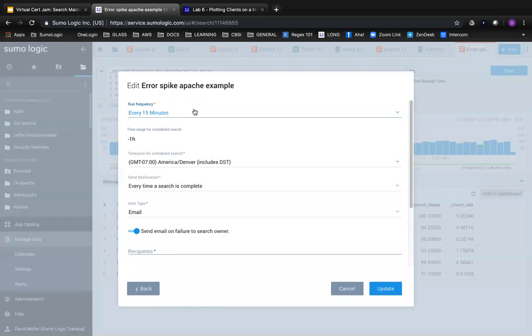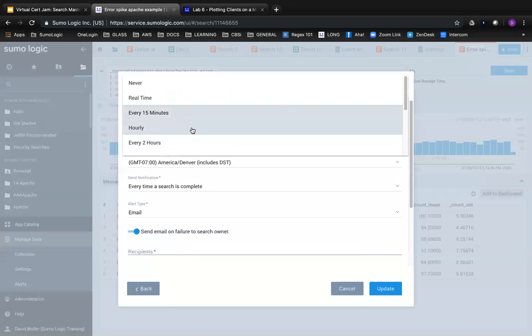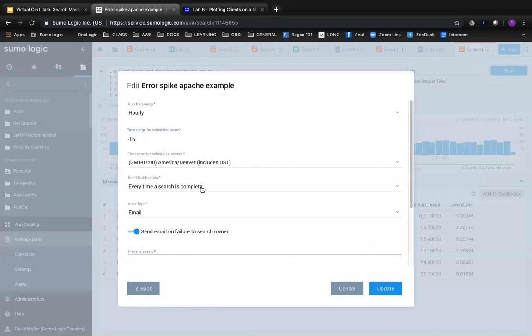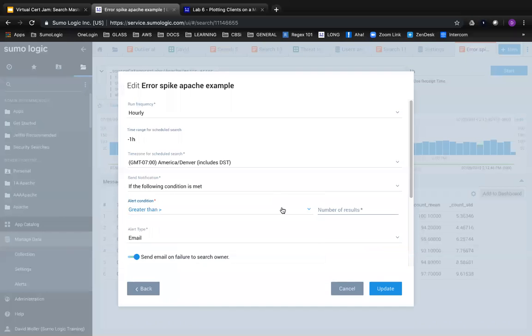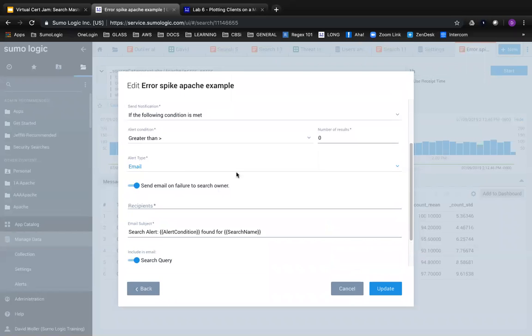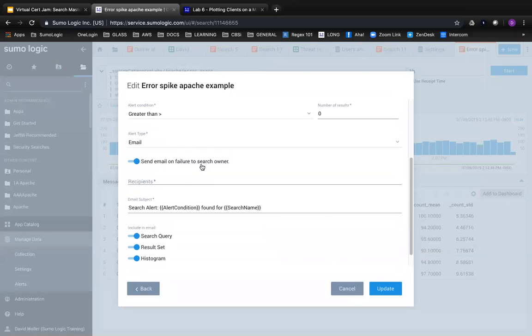This is what determines the frequency of the query, how often it runs, what time range it runs for, when I actually notify people. You can create a report that will tell you even if it doesn't find any results. But in our case, since we've added that count violation to our query, since we've given it good, clear alerting conditions in the query language itself, all we really need to tell it here is that if there's more than 0 results, then we want to be notified. And how we choose to be notified is the last of the major conditions here, and who is a part of that. So email is the default option.